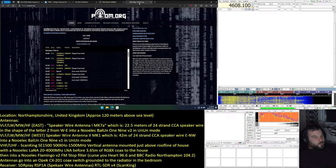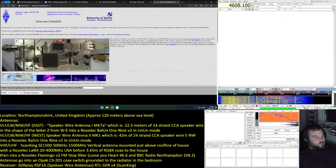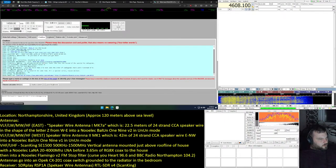What I should do, actually, is keep the web SDR up, because people chat on that and throw you weird and wonderful signals that are being broadcast. Watch. Let me mute the audio on this. There's a chat box at the bottom there, look. If I go chat box. Yeah, look.